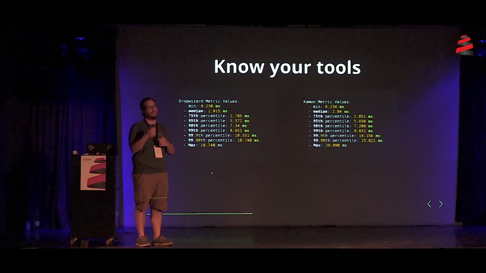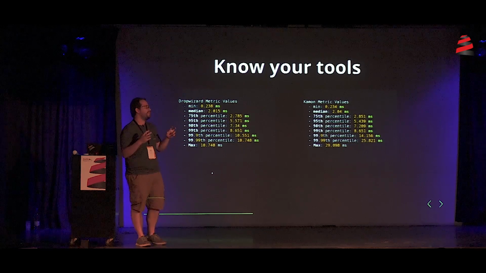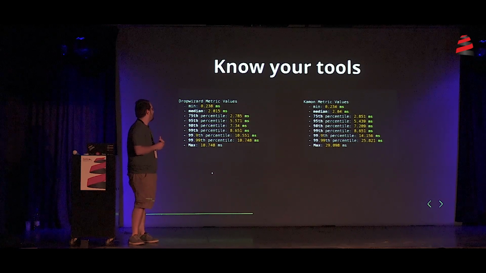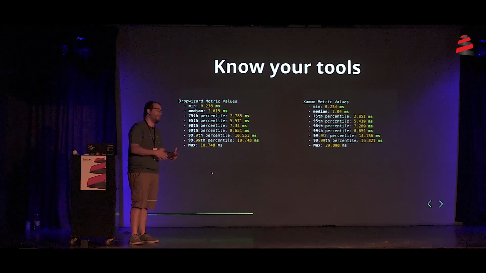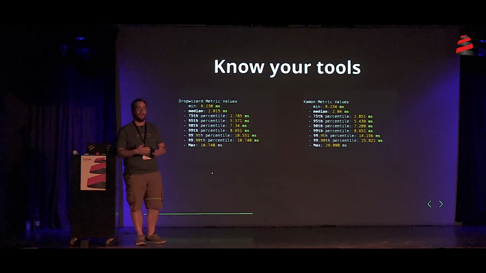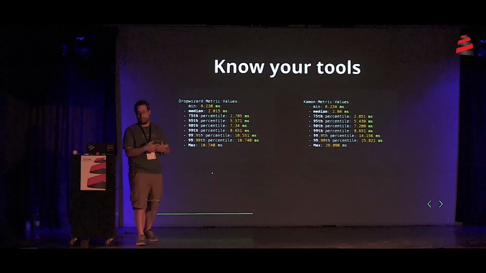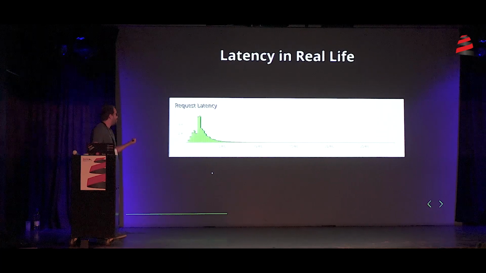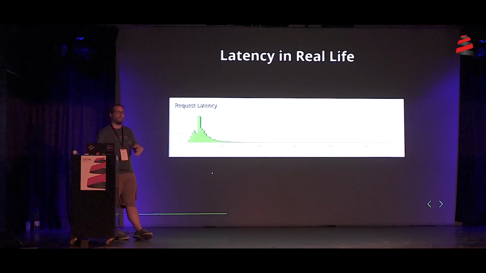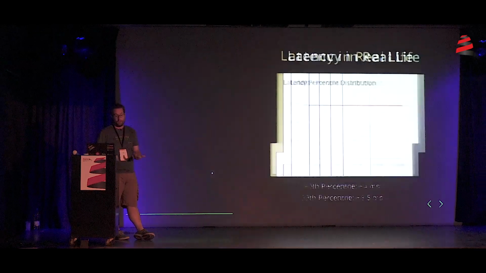And one thing that people usually don't know is that the default implementation of the histogram, well, not the histogram, the reservoir that is inside the histogram, uses an exponentially decaying reservoir. What does it mean? Long story short, it randomly samples the data that you put in, and it assumes that what you're putting there represents a normal distribution. And I don't know about you, but this for me is not a normal distribution. If you throw this data in this histogram, then it creates a statistical approximation of the model so that it can give you some percentiles, but those are based on this estimation and the premise that the data has a normal distribution, which it doesn't.